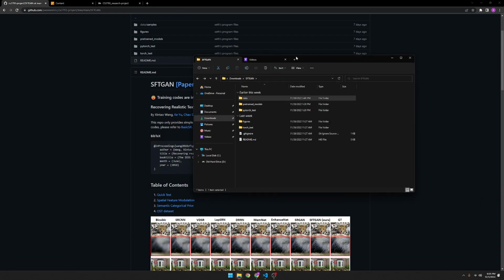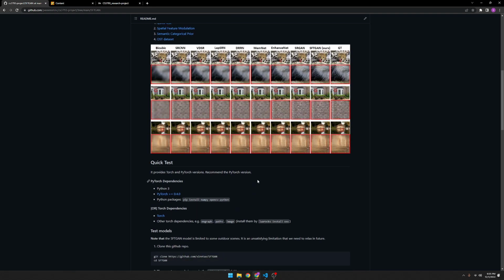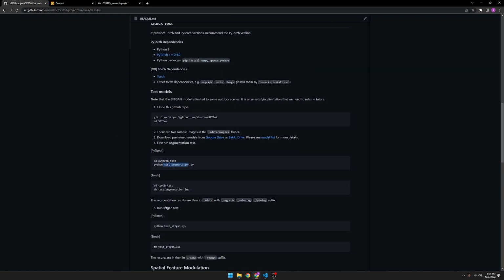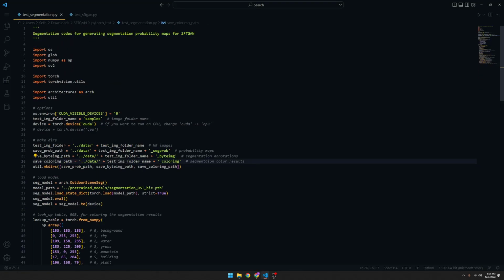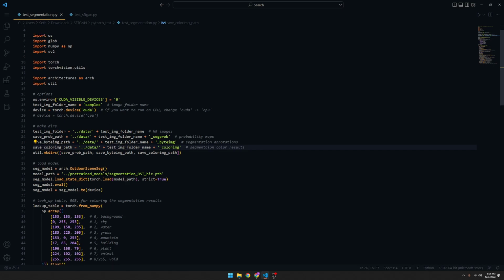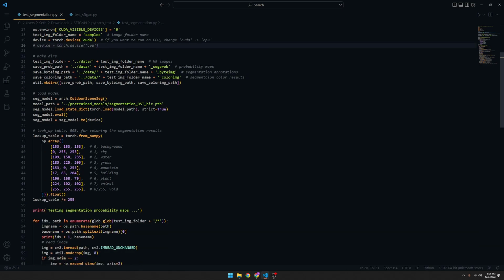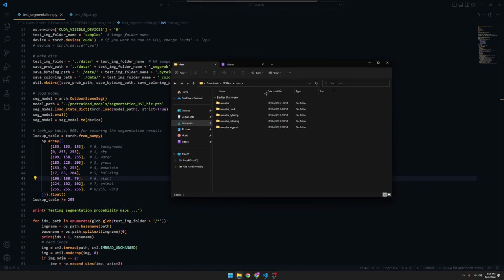So going back here, the first thing that they want you to do is to run the test segmentation py code. So I brought it up here. This code is used specifically for generating those segmentation maps that I speak about in the PowerPoint. And here you can see they take those sample images here, and they actually have this array which defines the different regions that can be defined in those segmentation maps. So I'll go ahead and put one up.